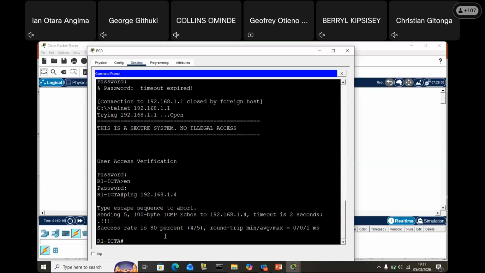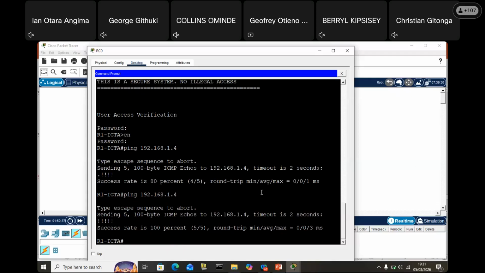Look at the difference between those outputs. The success rate is 80%. Remember, packets are being sent to find out whether the device is there, and that is what is causing the delay. But when you ping again, you'll find no delay. The success rate is 100%, 5/5, from the router.